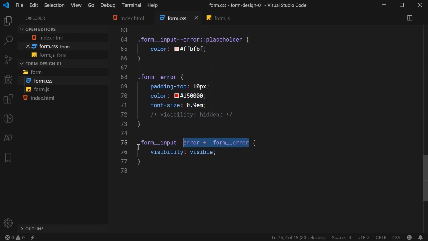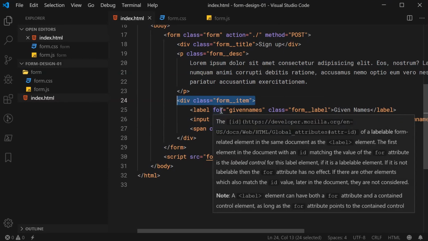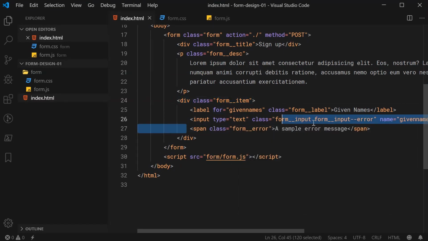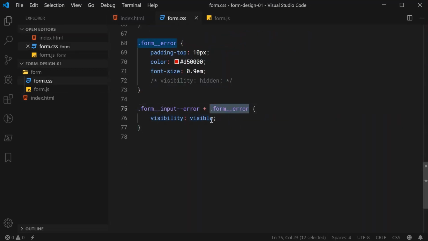So I'm going to explain this further. So back inside the index HTML, we can see here we have, of course, the input right here with a class of form input error, and also, of course, the form error span tag down here. So these two elements have the same parent, which means they are siblings. Okay, so this span tag, right, with this class is the next sibling after this input with a class of form input error. So with that being said, back inside here, we're targeting the next sibling with this class from this one right here and making it visible only when this one actually exists.